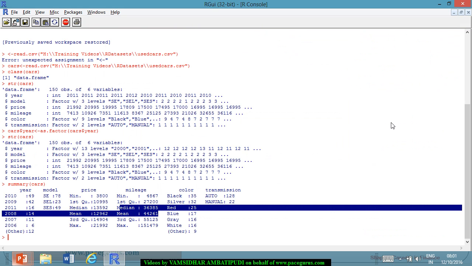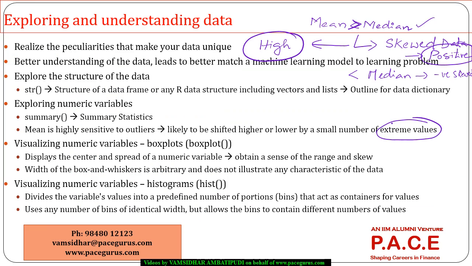So while looking at the data, we typically have to assess, especially when I am talking about quantitative variables, whether the data is more or less symmetric, or whether you observe more positive or negative skewness in the data. And to be more appropriate, rather than loading the summary, I would prefer loading a package called Psych, right?